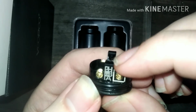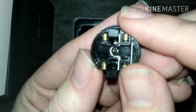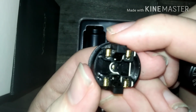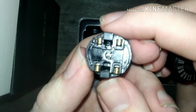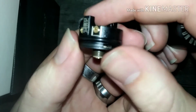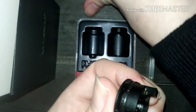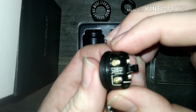Some Phillips head screws, little grub screws there. You got, wouldn't say a lot of room, so I wouldn't really go for, say, a 20 gauge in this, because it might just be a bit of a pain. But there is plenty of room to put many different types of builds in there. Obviously you got your positive and negative, so you got your peek insulator here, one peek insulator on the bottom there, some nice threading, got a little washer here to hold the top cap on, which does hold the top cap on. I've had no issues of it coming off at all, but it does come off easier than the drip tip does.